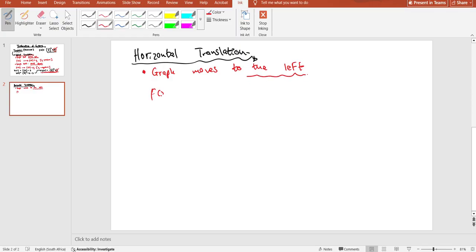We'll be given an f of x, and the new graph would have an x that is being added with a constant. That's what moves the graph to the left. If you're adding to the x, I'm not adding to the function, I'm adding to the particular x value. I need to go specifically to the x value, and to that I need to be adding this q value. So obviously a movement to the left, that's if q is positive.